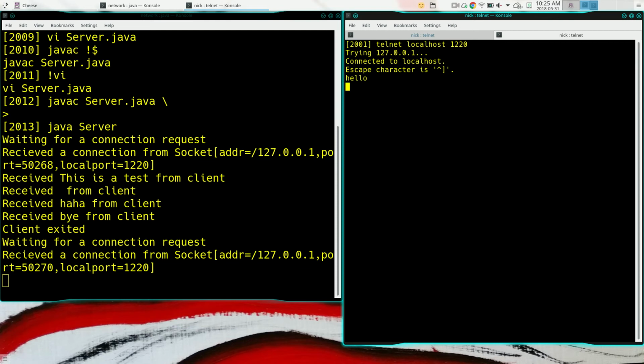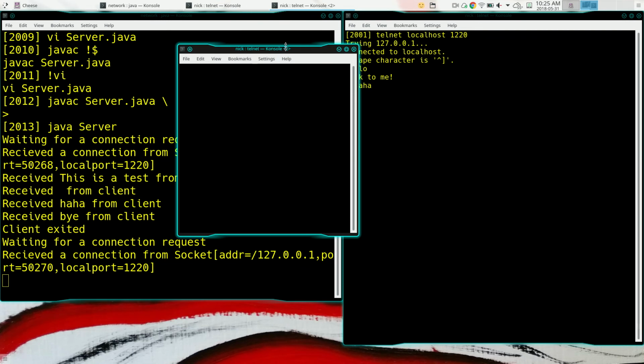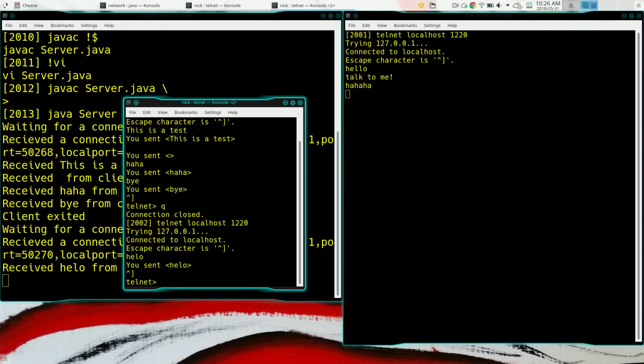So I've made the connection request. The server socket is still there, but the server is not executing that accept statement, right? So the server socket's still there. It's still 1220, but it can't actually process any of this until it gets back to the code where it says accept. So this was our original one. Once this one exits, then this one over here should get responded to.